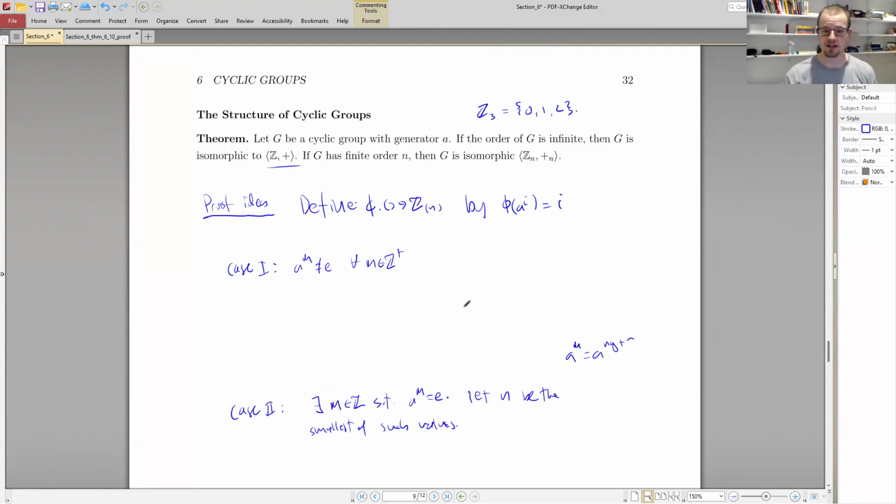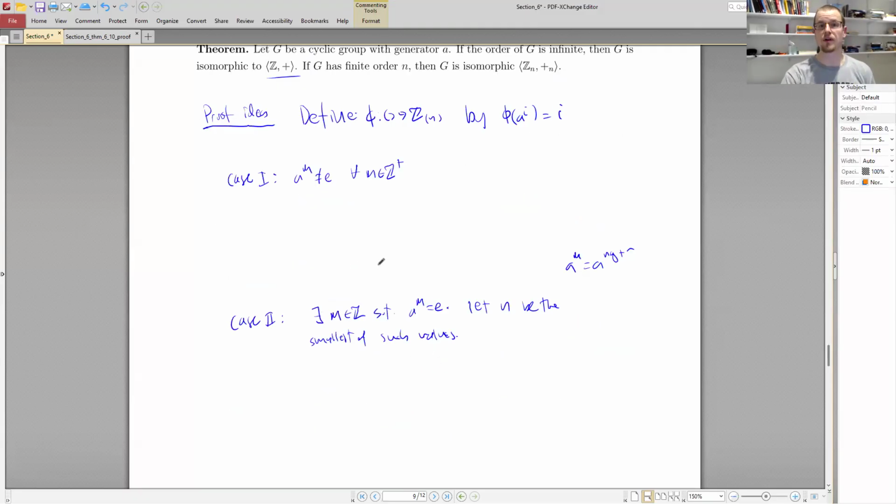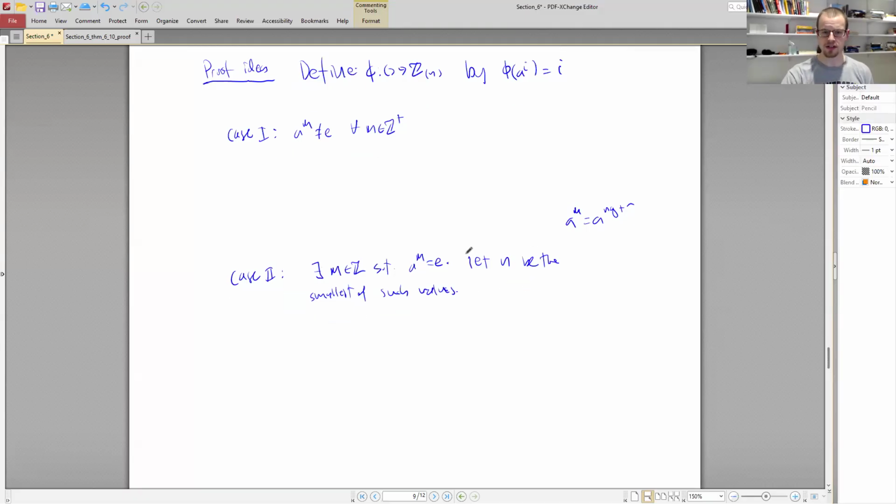That makes it well defined for us, because every time I plug in one of those numbers, 0 through n minus 1, I do get something different. Otherwise, it would contradict the smallest nature of n itself, whatever that was chosen for that. So it's well defined, and then clearly, since the group is order n, it will be one-to-one, it will be onto, and the homomorphism property is again going to be satisfied, and you can look at the book for that. It's the same thing that we've been using, nothing too different.